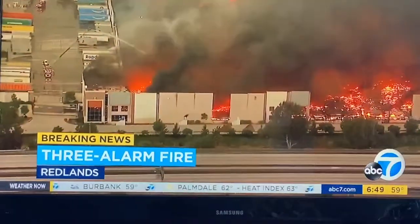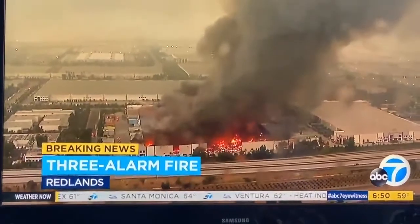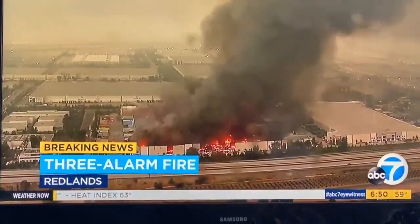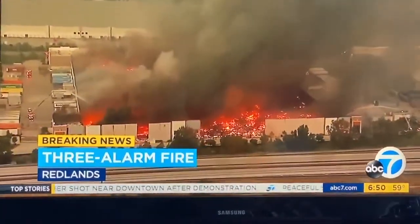I want to try and give you a wide shot. It's really tough to get out of here because of the weather — there's this real low sort of marine layer that crept in. You can see a little moisture on our screen there; that's because it's so wet at altitude and we can't get much more altitude than this. But as you look at this shot, that is a huge warehouse, and this fire has completely engulfed the whole thing.